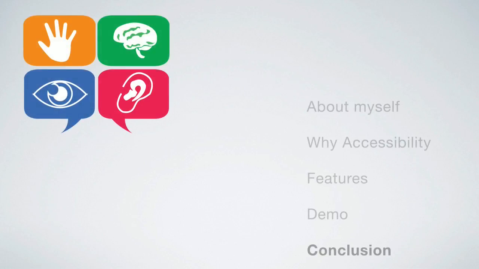So, as you can see, it's little to no effort. There are some lines of code, and you can reach a broader range of users. And I did this for just one case. Imagine how far you can go thinking about other vision impairments, physical issues, learning issues, and it all costs just a few lines of code.